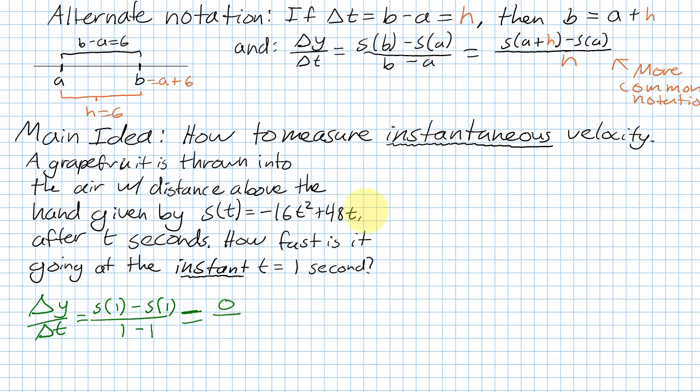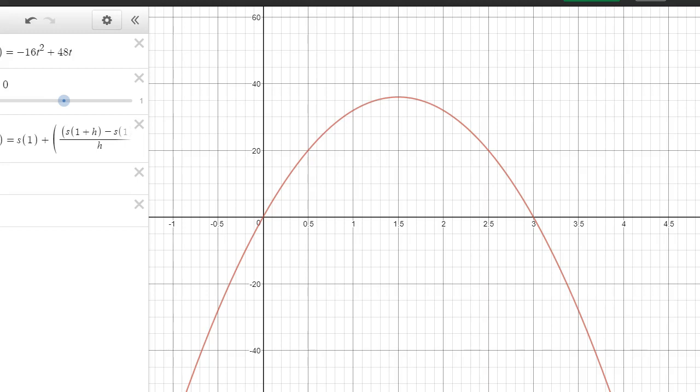I meant to say feet here. I think I forgot to do that. So that many feet, so it's 0 feet divided by 0 seconds, and it's 0 divided by 0, which we know by now is undefined. It doesn't make sense to say what was my speed if I went 0 feet in 0 seconds in this instant of time. So maybe to get an idea for what we mean by this, let's look at a graph of this function, which we have ready over here.